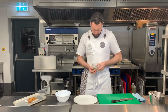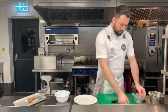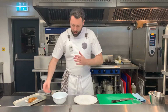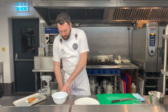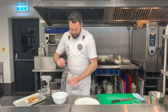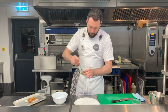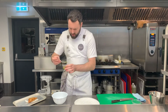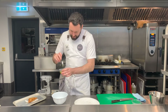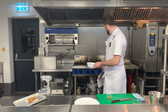Okay, so with your salad, this is for 2 people, but I will dress it all. We get a fair amount there, to be fair, which you can probably see. The cucumber is super pickled, so you don't want to have too much of that. The green beans we just blanched nicely and left as they are. So with your dressing, just stir it up, and it will all come together because you have all the beautiful shallot and mint and chilli in there as well. There's a little bit of red chilli in there, so put a little bit of that on, not loads. Make sure you get the shallot in there as well, so all that beautiful dressing is in there. Add a little bit of salt to that as well.